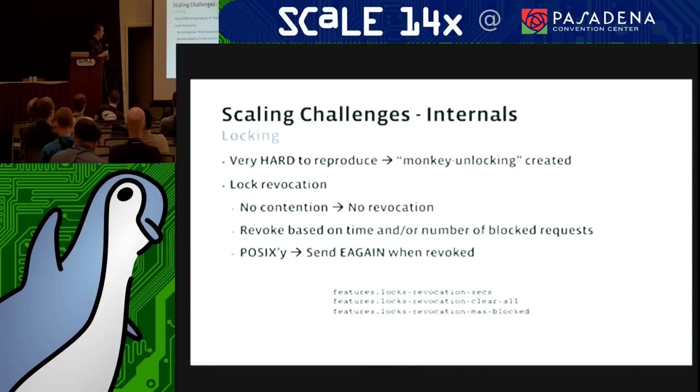And it's also POSIX-y. When we revoke a lock, we're going to send you back EAGAIN. If you choose to ignore EAGAIN in your code, you may crash, that's your problem, not ours. Write EAGAIN clearly stays in the docs, this can happen. This is why it can happen. And there are the options down there. In practice, we don't see too many people crashing on EAGAIN. We are blessed with pretty good coders, so they're handling it pretty well.